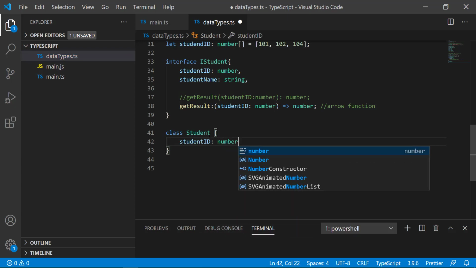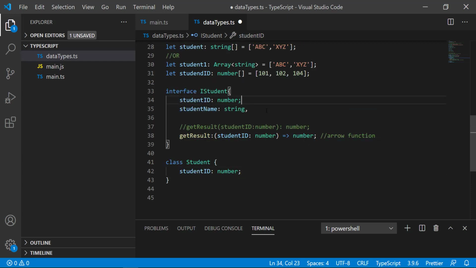Sorry, here I forgot to put the semicolon, but I think it will work either way. Number here, it won't work like this. In the interface it did work.